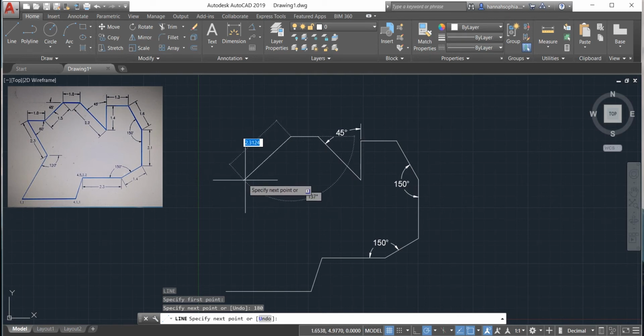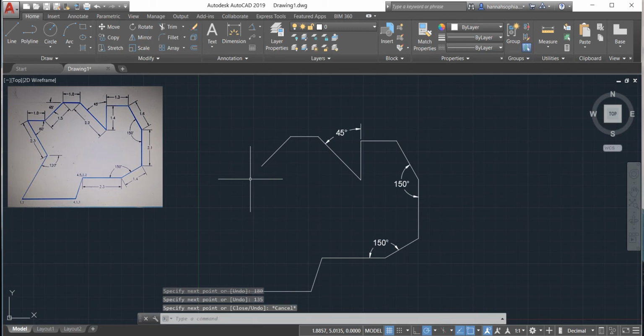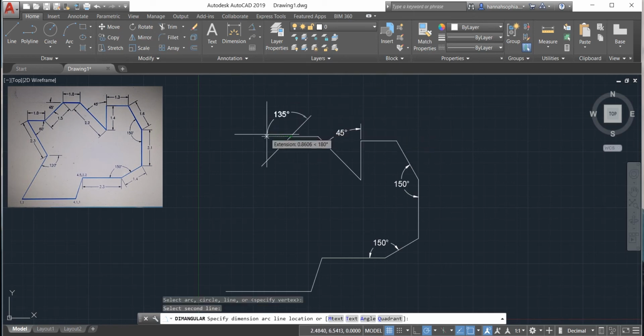So drag the crosshair to the side, type the length 1.5, tab 135 degrees, and enter. So to check, press Escape, click the angular, then these two lines, and we also have 45 degrees.